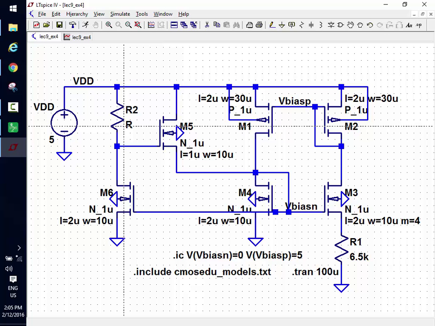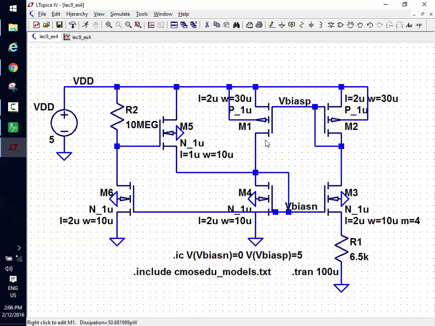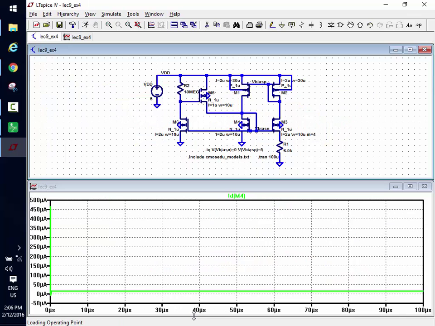So what does that do to M5? The gate gets pulled to 5 volts. Turns it on. M5 starts leaking current into this diode transistor, which then causes a current to flow, which causes this to turn on. If I put a big resistor here, let's just put 10 meg, not 10 M, but 10 meg. Okay? If I put a resistor there and I hit run, look what happened. Now it's snapped. Instead of being at 500 milli, it snapped.